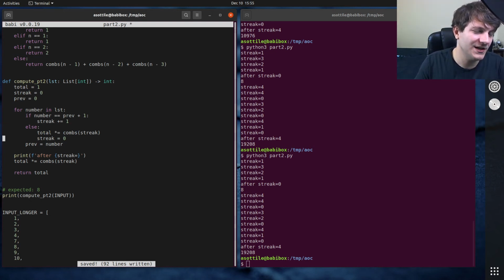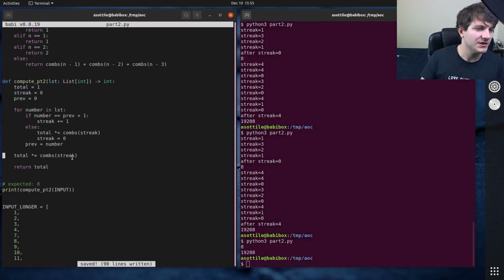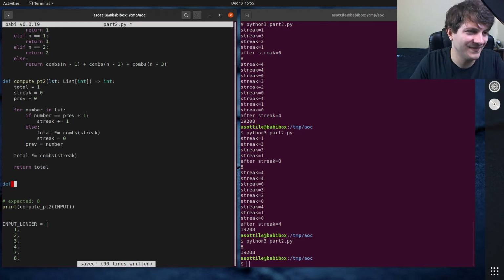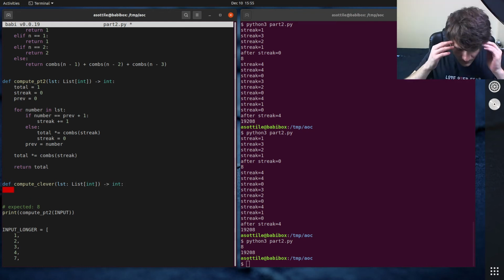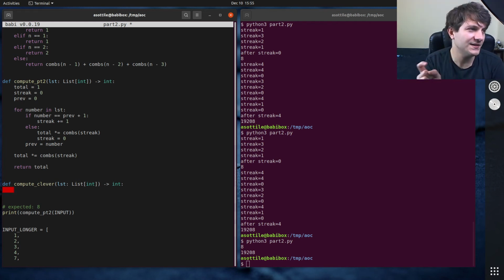But someone else showed me another clever way to think about this problem. So this does work, and it works for both of those inputs. I'm going to show you another solution that's more clever. Compute clever: list of int, return int. The way some other people thought about this problem is, if you're at a point in your list, how do you get to that point?